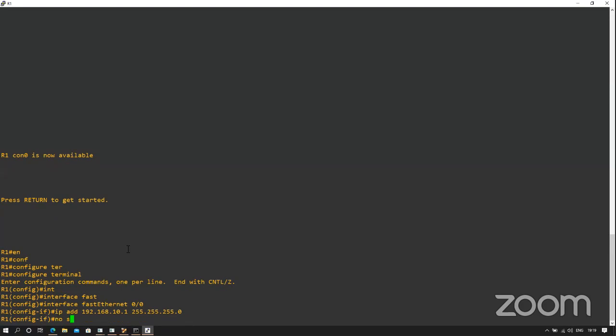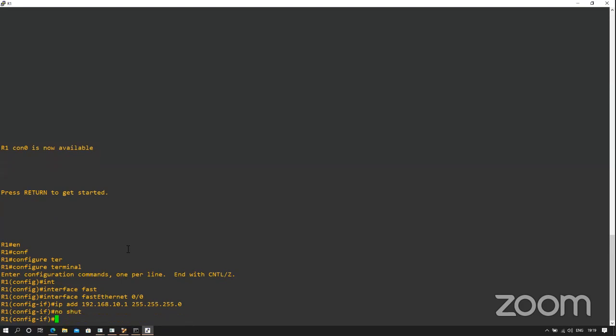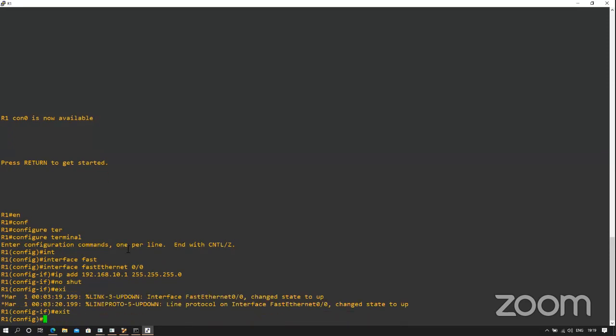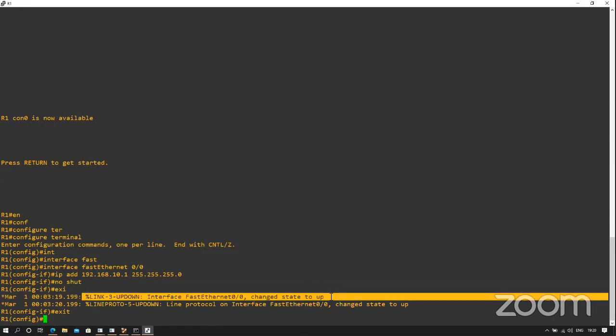Once that is done, I can simply go ahead and do a no shut and exit out of it. So as you can see, my interface fast Ethernet 0/0 changed state to up.